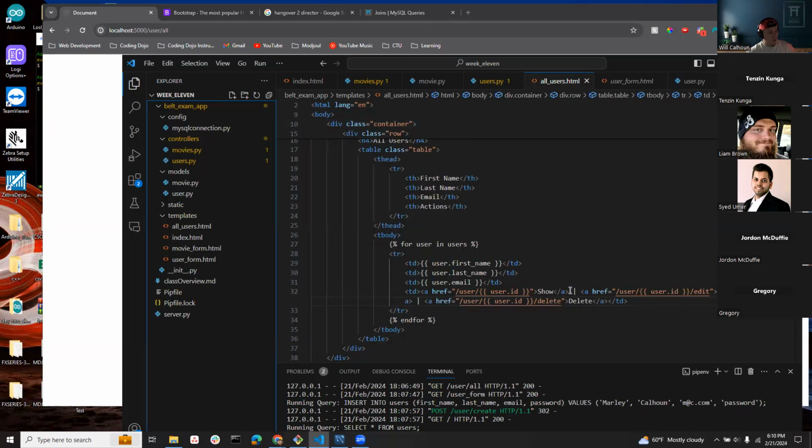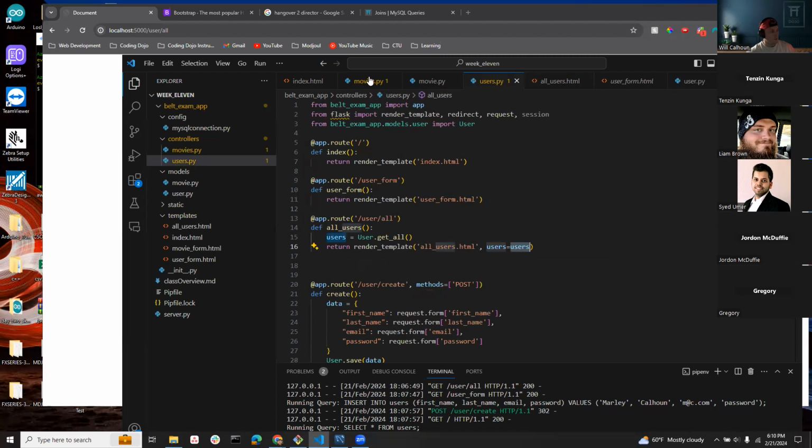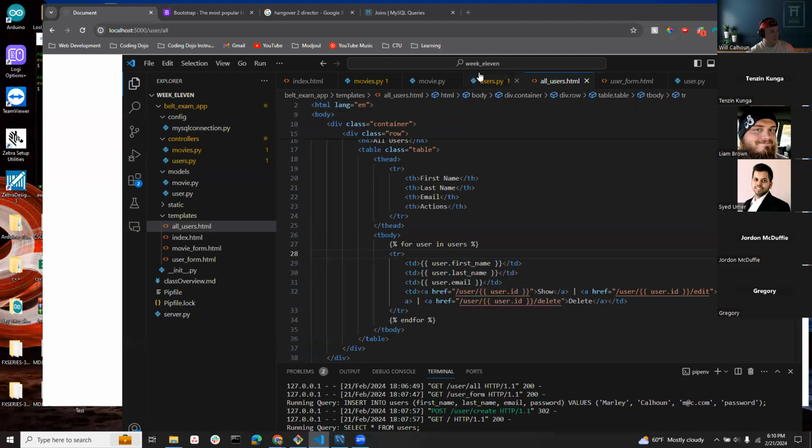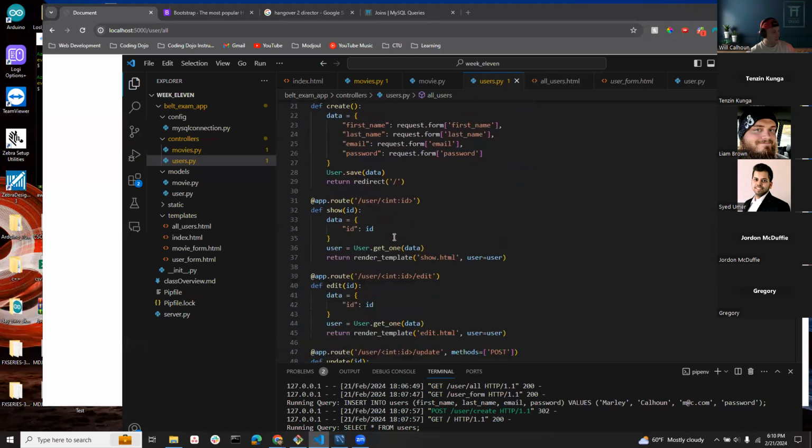Great. So if I wanted to visualize this, let's actually work on this one right here. So we go to my users. And what it said was user/ and then some integer, right? So let's see if I actually already created this. I did. Where we have this route that is user/int ID. Cool. It's just calling show, passing in this ID that comes from my route. So it's getting that information. We bundle it up within a dictionary called data, with a key of ID and its value is ID.